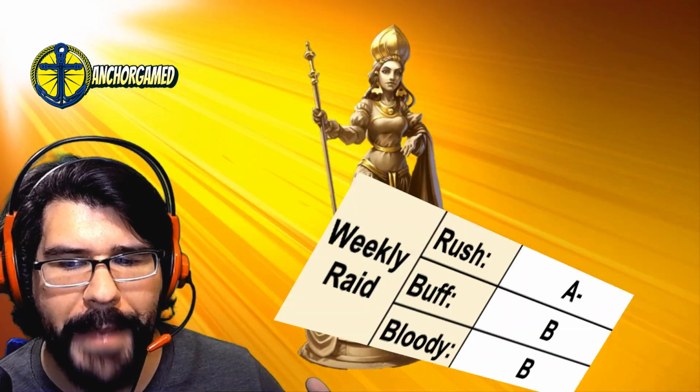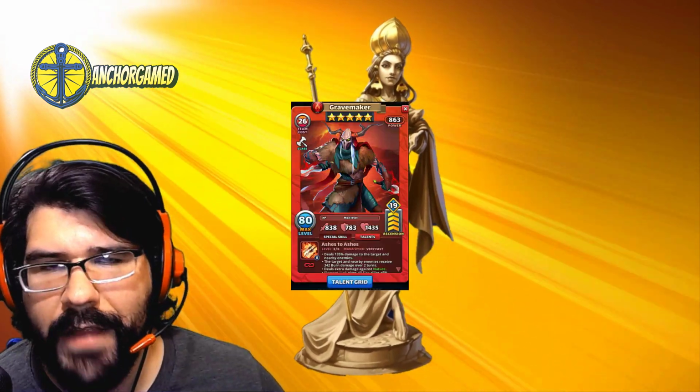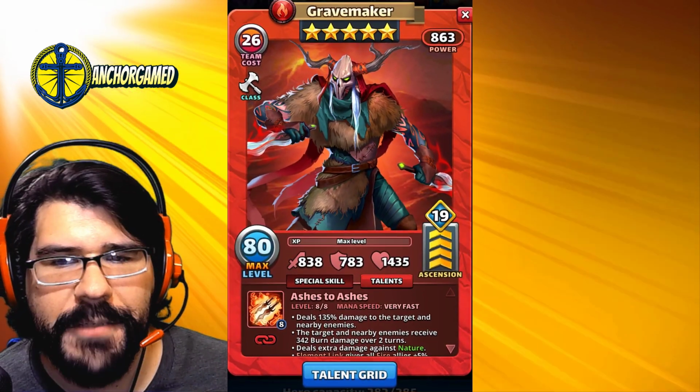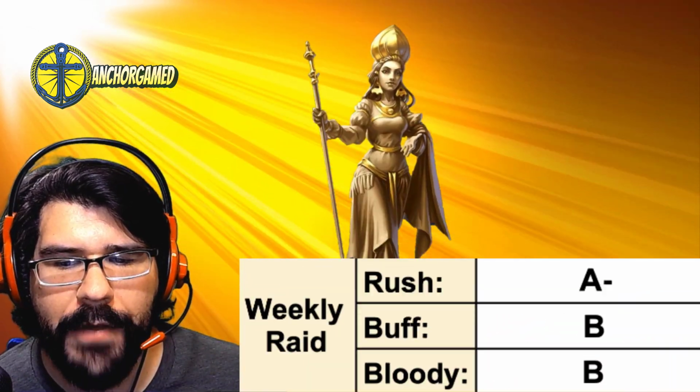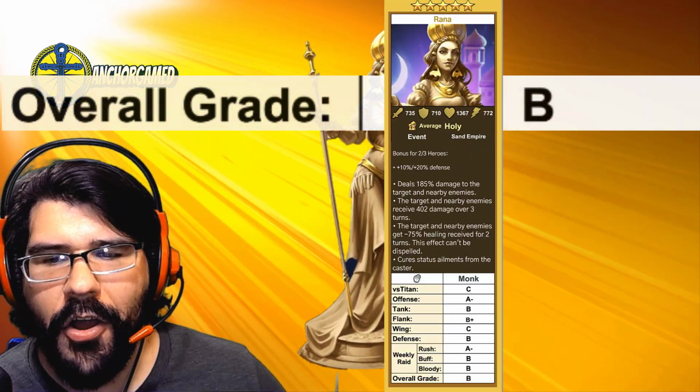When we look at her bloody battle, she's going to get a B grade there. Obviously, they can't heal, so her healing and taking that away doesn't really impact anything. But she's just dealing damage. She's like a grave maker now at average speed. Not too great. So Bloody Battle, she's going to get a B grade. She does get an overall grade as far as a B. This should maybe flex into a B plus.